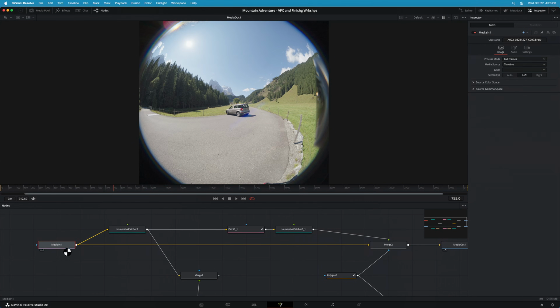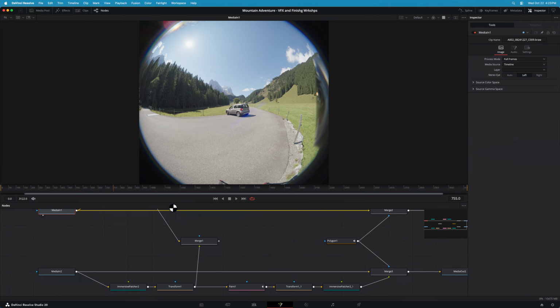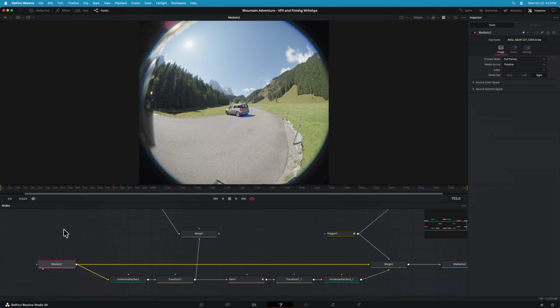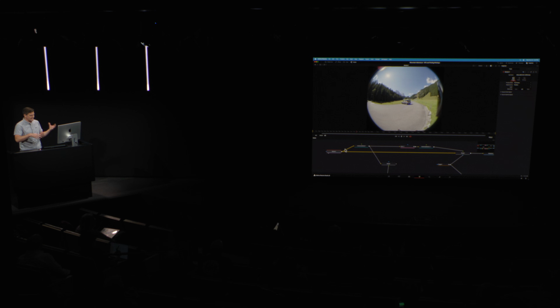All right, so if we start with our media in 1, that is our left eye media in. And we'll go ahead and let that load for a second. There we go, we got our left eye, and then our right eye is media in 2. And coming back to the left pipe, basically we can work on one eye first, and then we can apply a lot of that work from the left eye to the right eye. And this is a relatively simple thing to do in this kind of a shot where you have a flat ground plane you're working with. So this technique can be used in those types of shots. I'll show a slightly more complex situation in just a few shots.